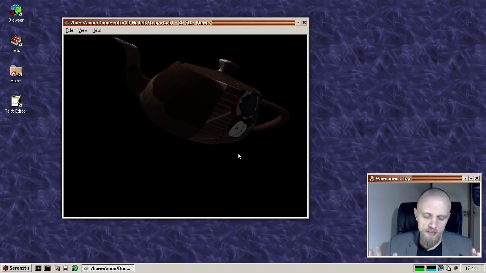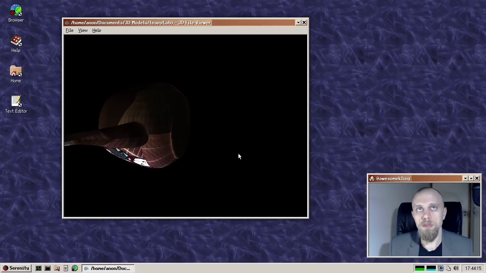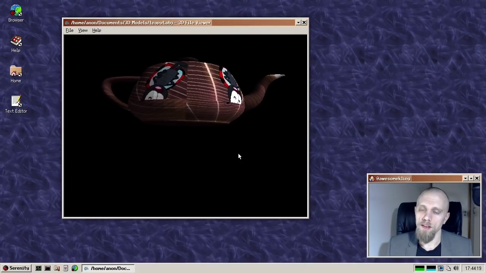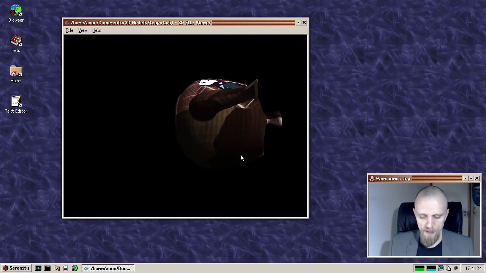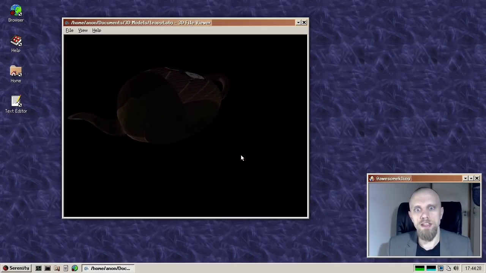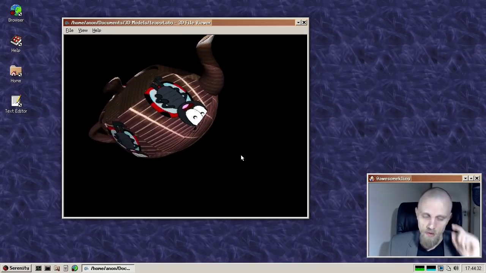But I think this is a very interesting thing to add to the system because it sort of opens up new ways of programming that were not available to us before. And just because we don't have acceleration for everything doesn't mean we can't start thinking in a three-dimensional way about graphics.